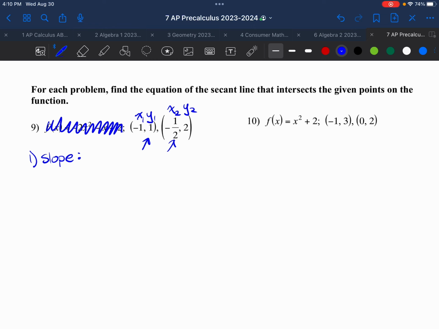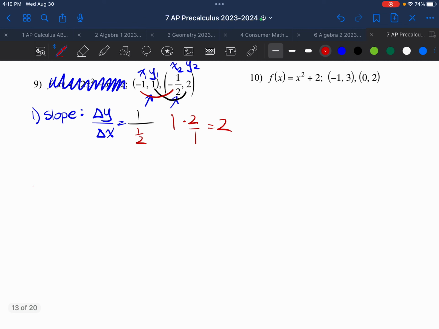And again, I'm going to use that fast method: it's going to be change in y over the change in x. How much did I change in the y's? Essentially, I'm asking, how do I get from 1 to 2? You went up 1. Done. How do you get from -1 to -1/2? You go up +1/2. So I'm going to go up +1/2. I'm going to keep it, change it, flip it, and I get 2 for the slope. That's how fast these can go.